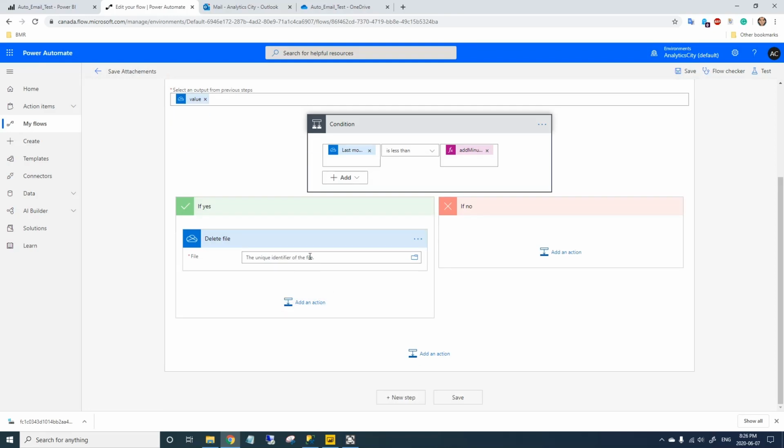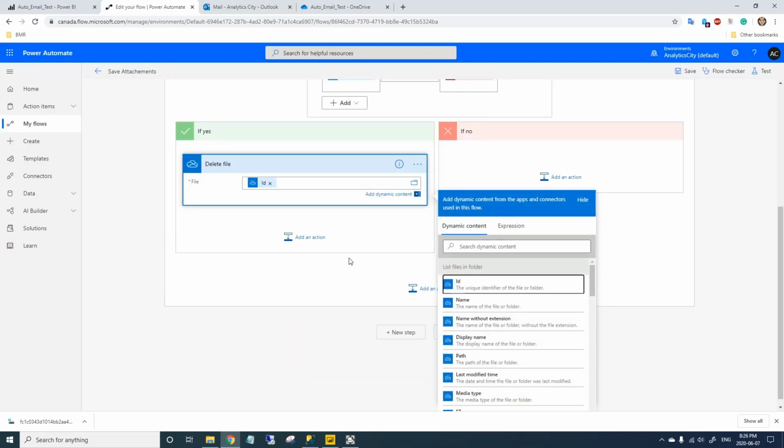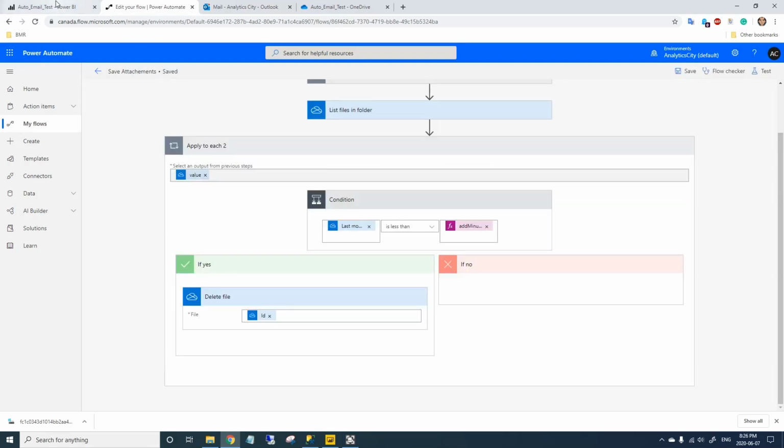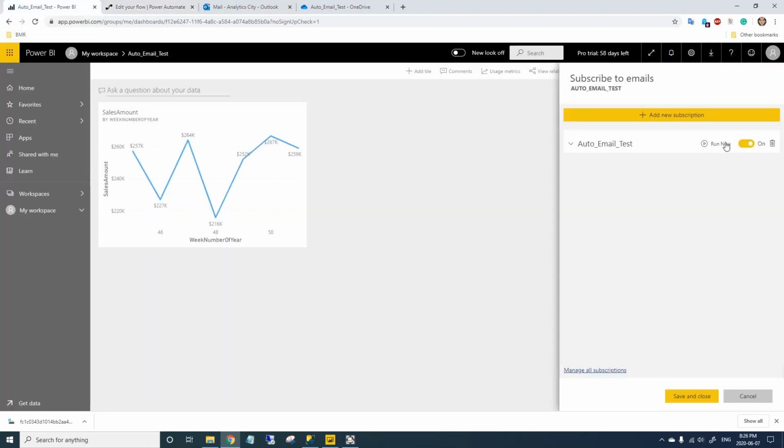Delete file and ID. Now you can save it.